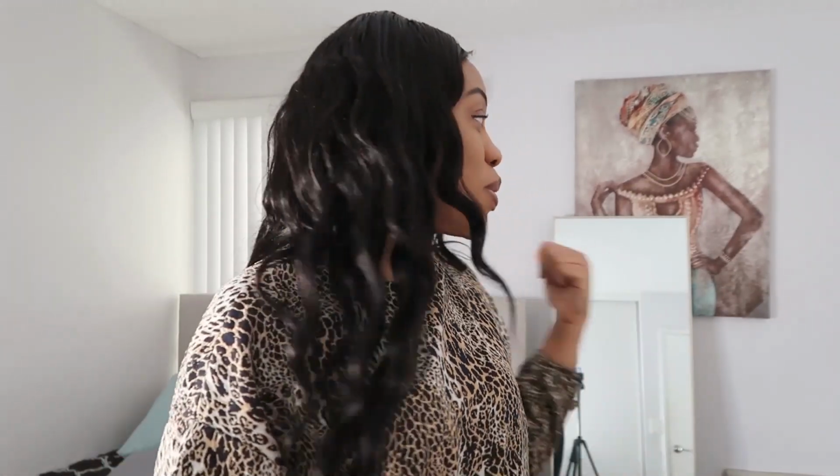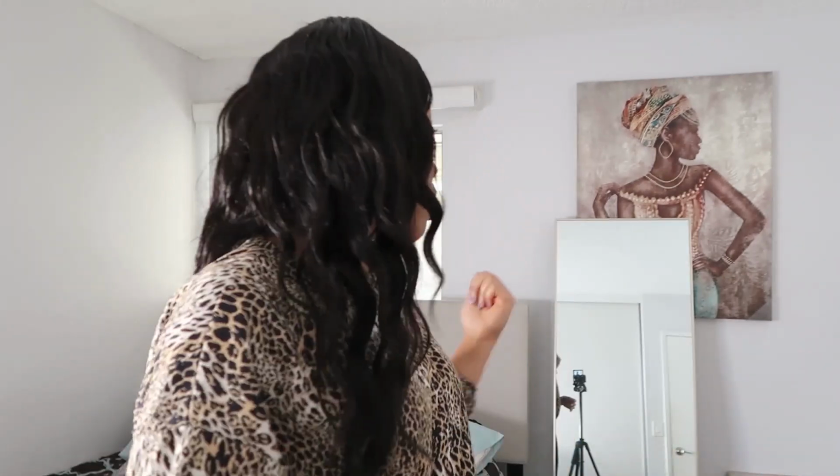All right, guys, so that's what I got for myself for my birthday. I got the Neewer lights 660, and I also got this mirror right here. Definitely going to be using that to do more fashion content. I'm pretty happy with the two items that I got. I haven't used them, so I'm not gonna give a full review, it's kind of like first impressions. I'm pretty impressed. I do like the Neewer lights, and I do like the mirror as well.